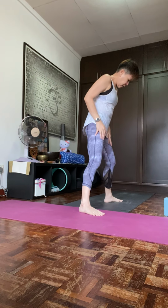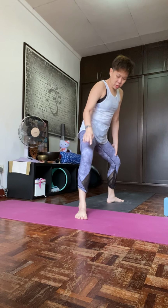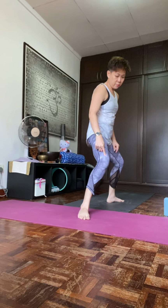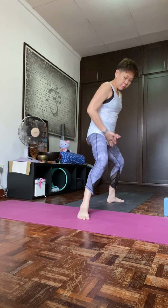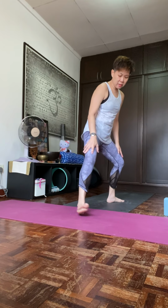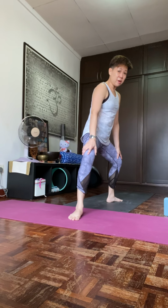All right. And turn your toes out. Bend your knees. Now, when you do that, check that the knee is pointing in the same direction as your foot or your toe. You don't want your knee to collapse inwards this way. If this is what's happening and the inner thighs feel tight, groin feels tight, you're going to have to adjust your foot accordingly so that the knee and the foot is aligned. It is parallel and pointing in the same direction.